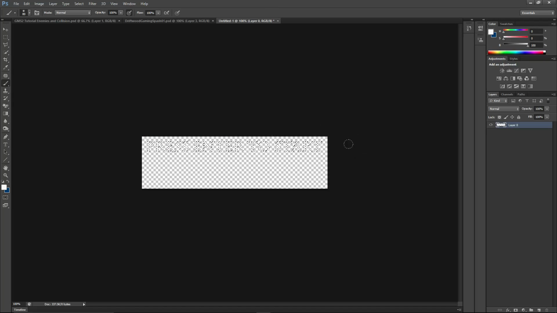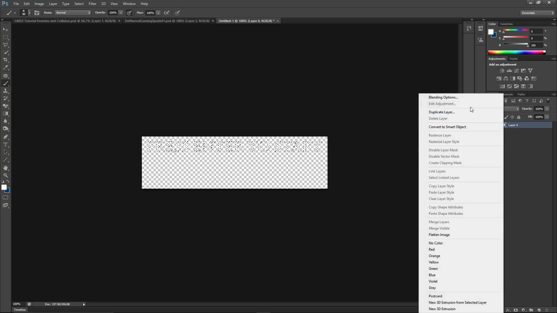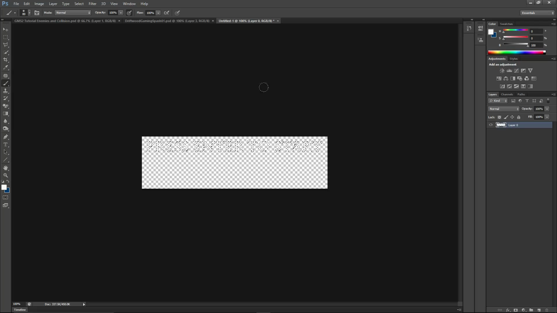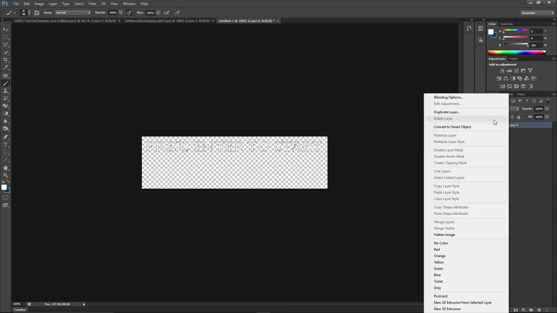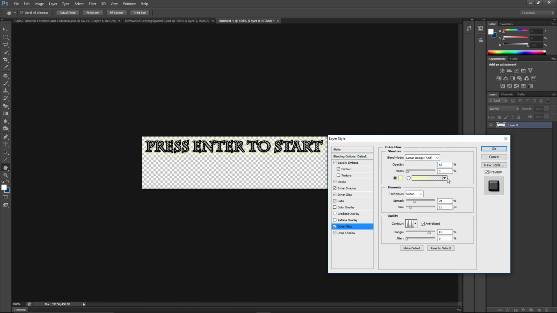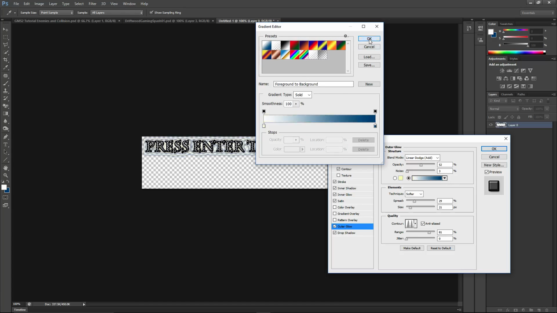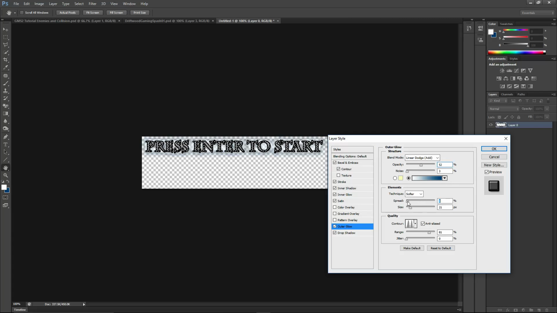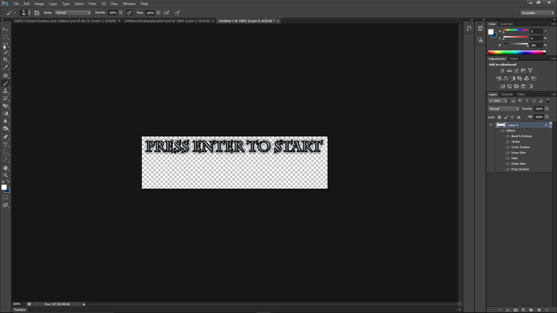Now we can hardly see it because it's white on transparent, but remember our background colors. So our background colors are like a green-blue, right? So let's go ahead and do this now while we have it selected. We're going to go bevel, emboss, contour, stroke, so we can see it better too. Satin, outer glow, why not? Let's just add some fancy stuff to it. And make it a little bit more centered, like that. And cool. Alrighty, so let's go ahead and we can deselect that.